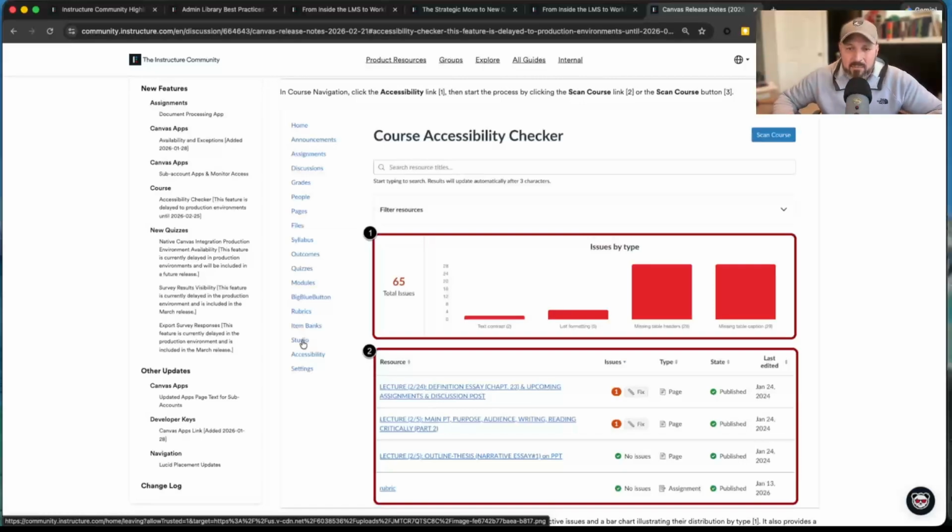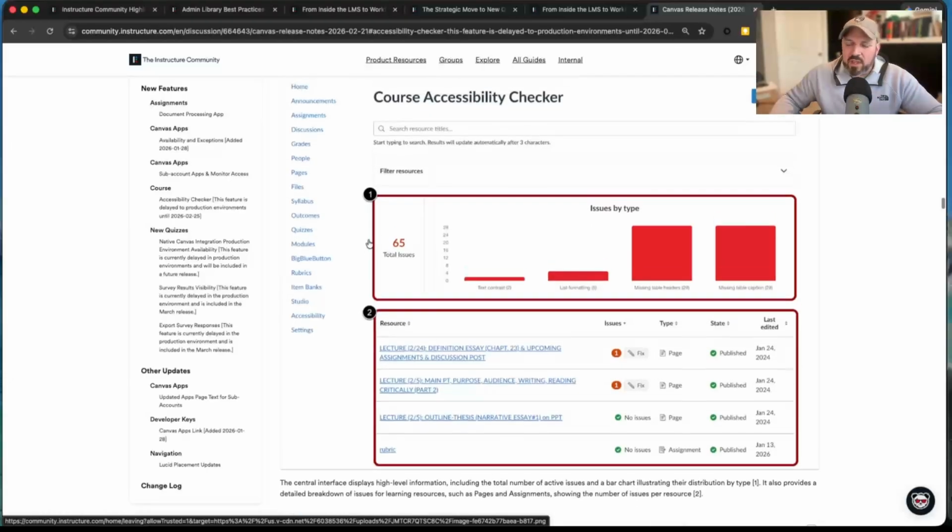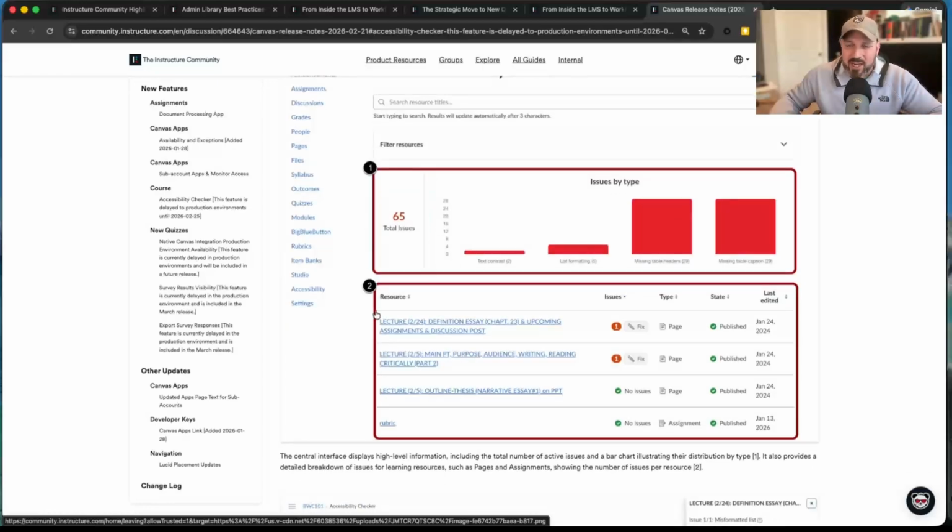This tool is not meant to go head-to-head with any other third-party tool you may have in place already. Instead, it is to be an additional tool or to help kind of complement any existing tools that you're using, primary accessibility tools. So this does create a dashboard display. This will evolve over time. We'll have more roadmap enhancements for the accessibility checker. Really, historically, behind this was the accessibility tool that already exists in the rich content editor. This is an expansion of that tool to the course level. So now we're checking everything in the course.